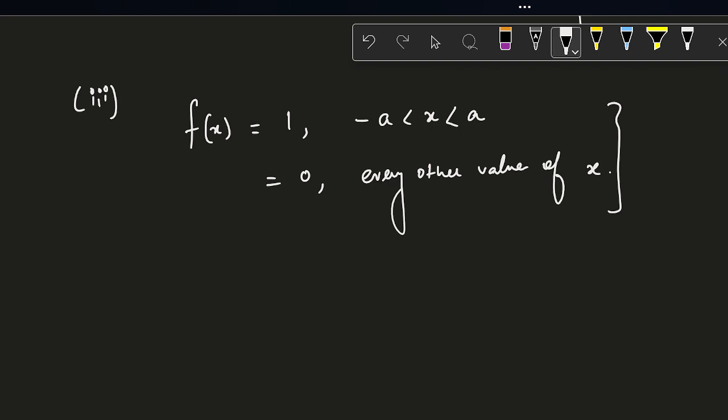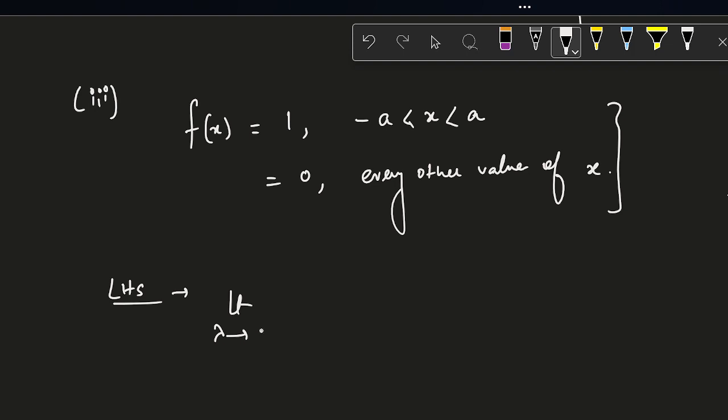So then at x equal to a, f of x will be 0, and similarly at x equal to minus a also f of x will be 0, because here there is only this less than sign, there is no equal sign, so you don't have to be confused about that. So at those boundary points minus a and plus a, the f of x value will still be 0. Only in between those two limits, f of x is equal to 1. Now first let us try our hands on the LHS, the limit part.